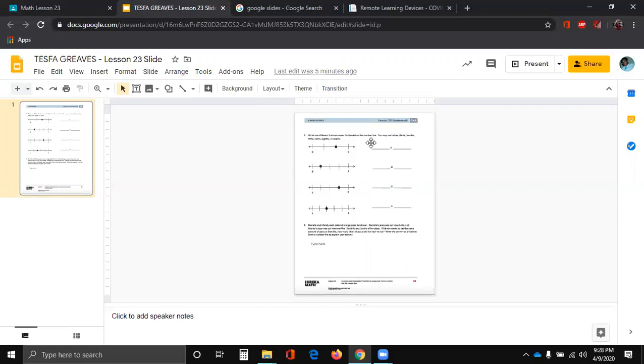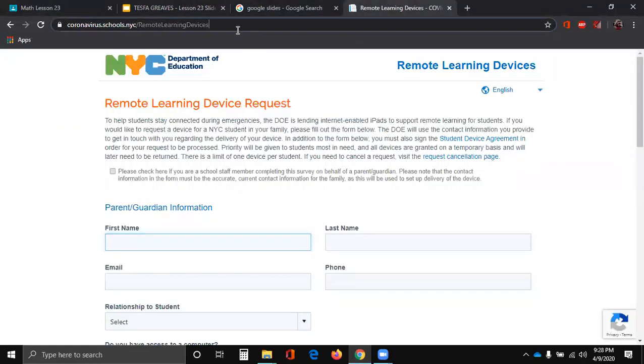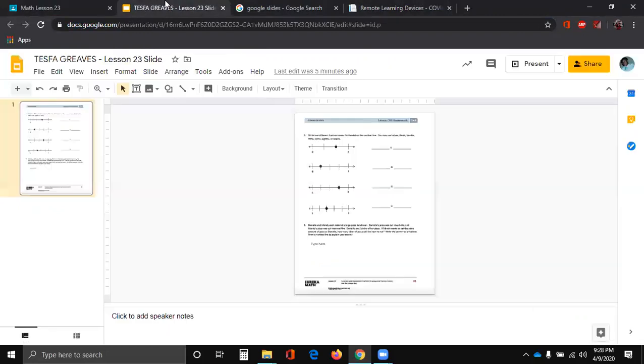And hopefully, if you talk to me or let me know what the problem is, I could reach out to you and get you this form. The teachers, I could give them the link to the address of the remote learning device request form, and they'll be able to figure things out then. All right, now getting back to the tutorial.